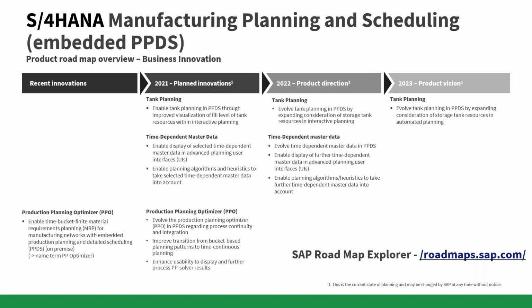We have shipped right now these 2021 capabilities, where we integrate the PPO with the DS optimizer, which really makes sure that the bucket planning results are not lost if you run a DS optimization in combination, and also providing visualization of PPO results in our product planning table has been enabled. So a good set of new functionality which we have shipped now.